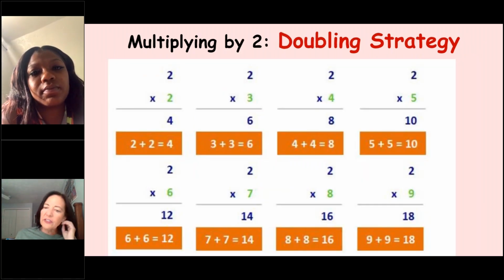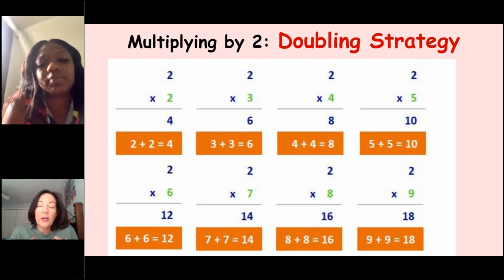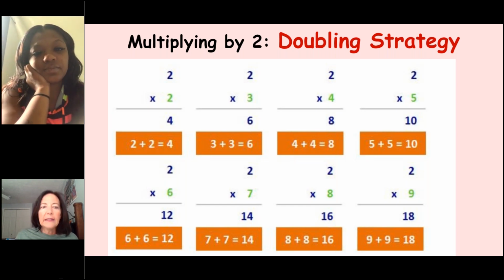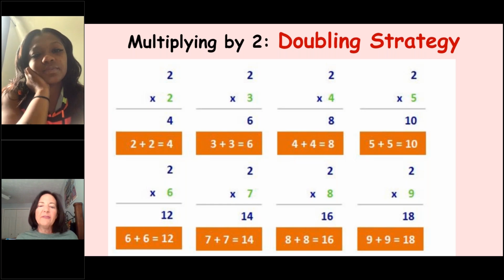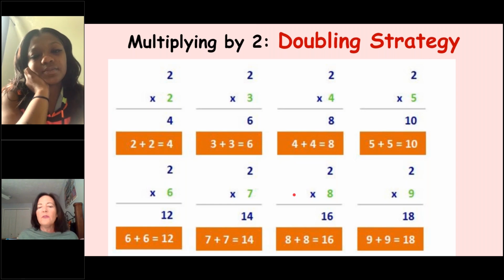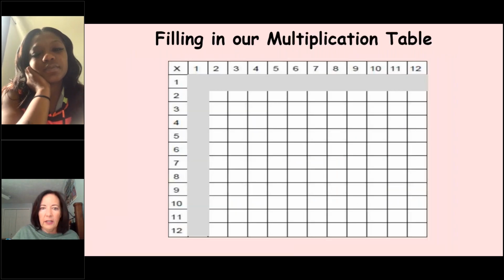Another strategy that a lot of my students like, it's not my preferred strategy, is the doubling strategy. Once you learn to add, like 2 plus 2 is 4, it's a different way to think of 2 times 2. So if we've got 2 times 4, well, that's the same as 4 and 4, which is 8. If we have 2 times 8, that's the same as 8 and 8, which is 16. If we've got 2 times 12, that's the same thing as 12 and 12, which is 24. So for some people that helps, and other people, they're just better off counting.